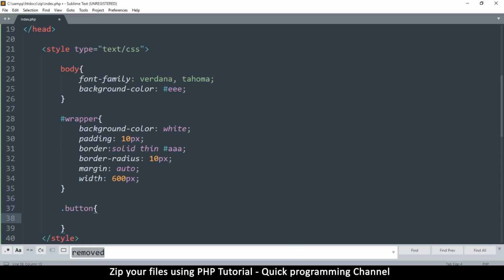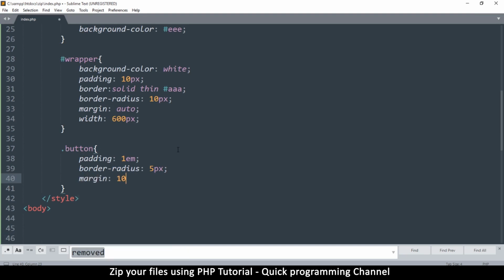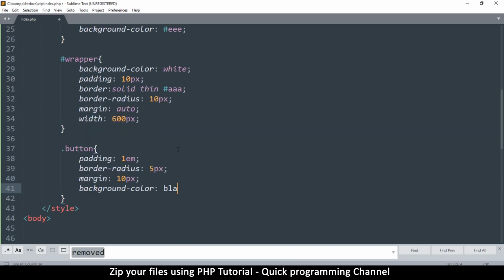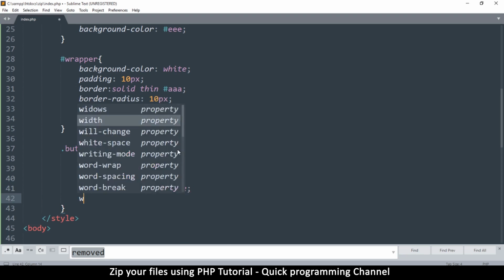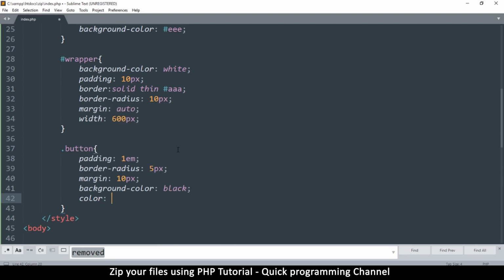So say padding 1em, and then I will say what next, some border radius as well, maybe 5 pixels, and some margin around it of let's say 10 pixels, and let's give it a background color, shall we, of black. This is just temporary. Let's also do some color here of white for the text. I think that sums it up.